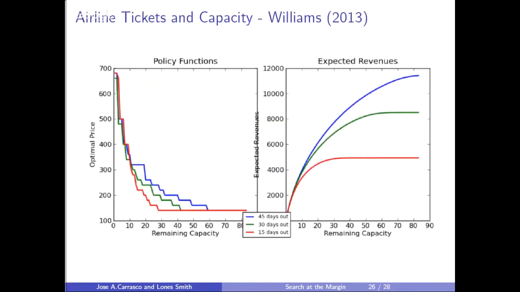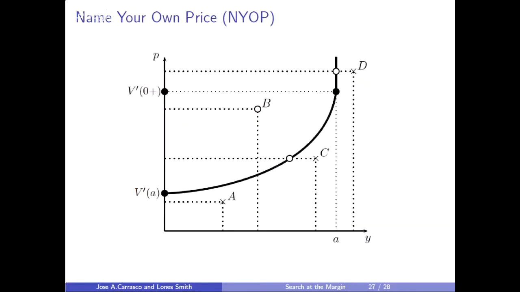And the second case where we think our model might fit is in this famous name your own price cases, like Priceline. Have you heard about Priceline? Priceline works in a way that you enter this website and you offer a price. You name the price you want to pay. I want to pay $100 for one night in a hotel, right? And Priceline replies yes or no, right?